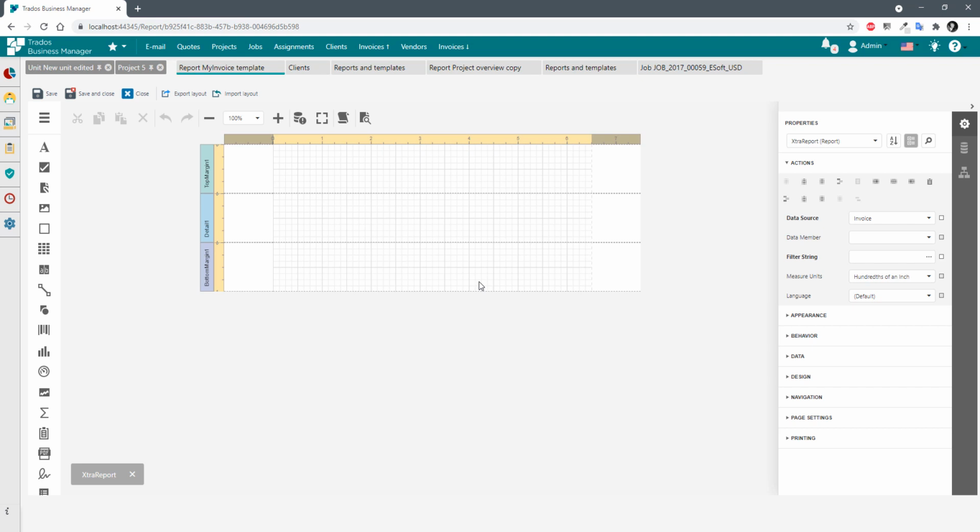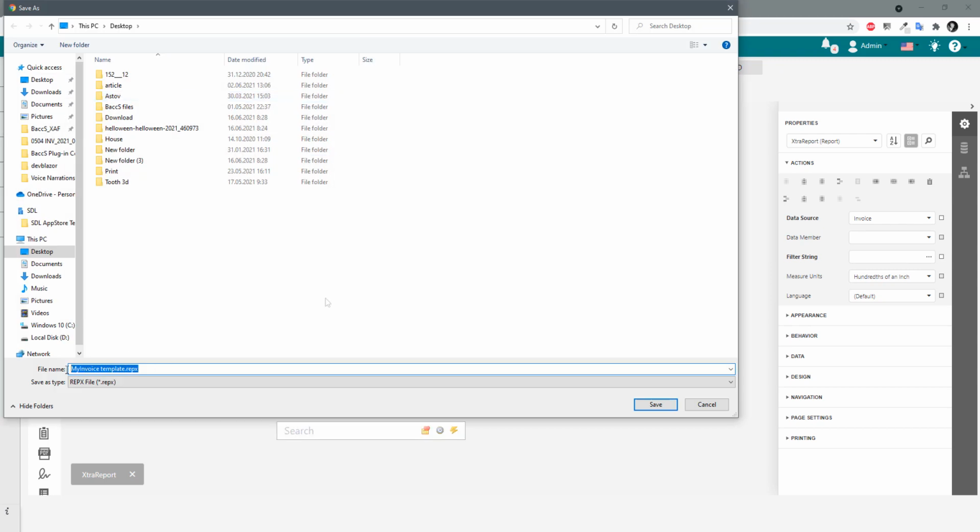First of all, we have a few buttons above the designer surface. These are the Save and Close buttons, which are obvious, and Export Layout and Import Layout. If I save the layout and export it, I can save it under some name and then share it with colleagues.